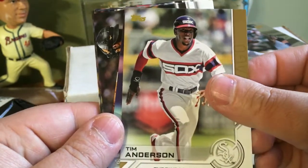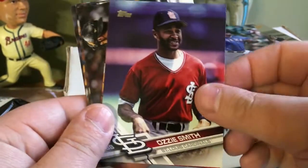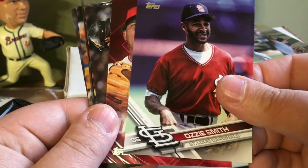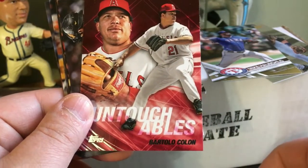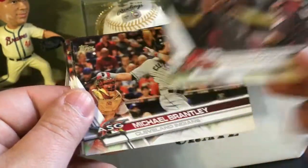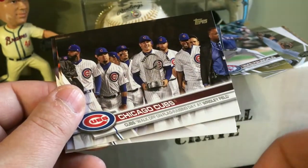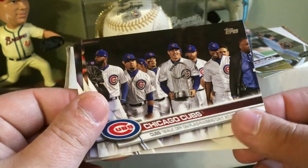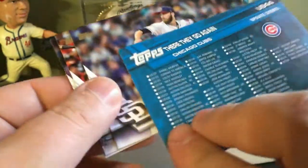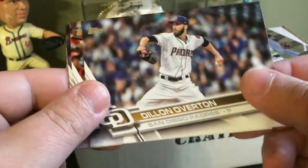Got a Tim Anderson throwback jersey card. Well, that's a short print, I know for sure. An Ozzie Smith short print. Untouchables Bartolo Colon insert. Fernando Rodney. Michael Brantley. Chicago Cubs team card. Not sure if that. Nope, not short print. Okay.